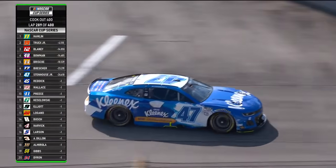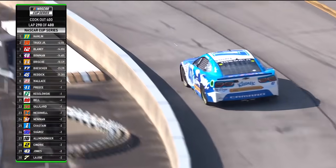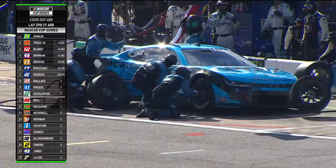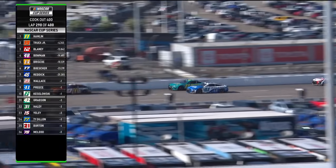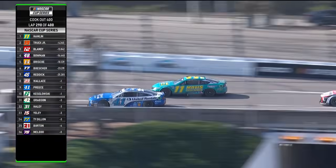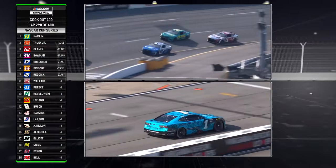14 and 34 also on pit road now as we see the 47 coming off of pit road. Ross Chastain also on pit road. As we see Chastain's pit stop, the struggle for the guys that stay on the racetrack is the new tires are just completely eating them up. Dylan. Yeah, Ross Chastain, you saw him there. He's been tight, he's been loose, he's been everything in between. So it has not been the day that either of the Trackhouse cars have won it.